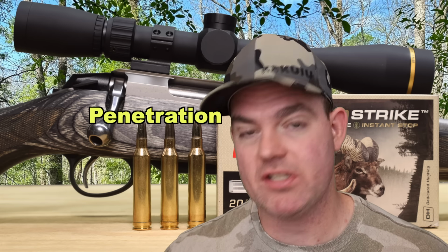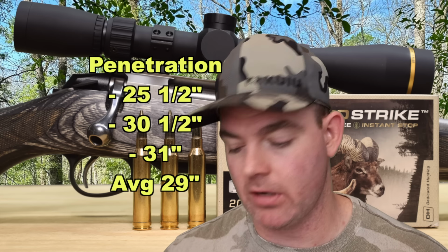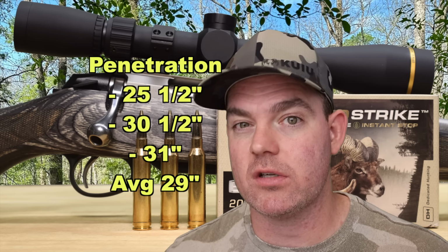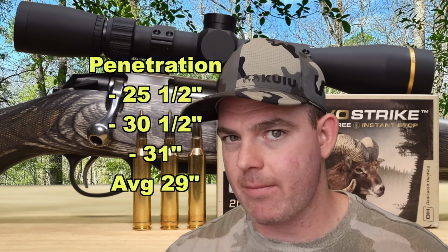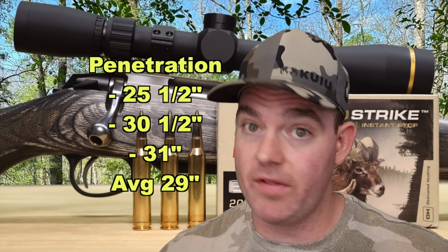On to penetration, we saw 25 and a half inches, 30 and a half inches, and 31 inches for an average of about 29 inches of penetration. Absolutely excellent. These bullets did on target what they were supposed to, which is deliver that big nasty shock up front. The front part of the bullet breaks apart and fragments and makes a big mess, and the base keeps on going. That's what these did.